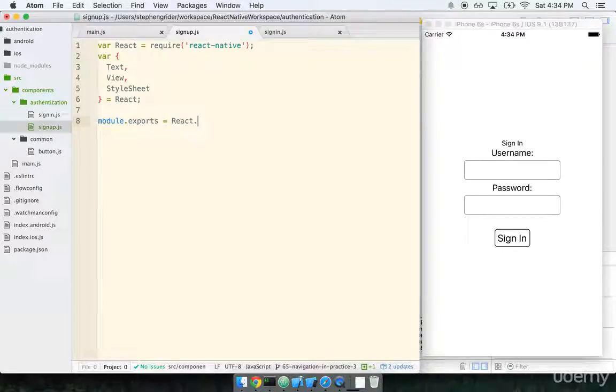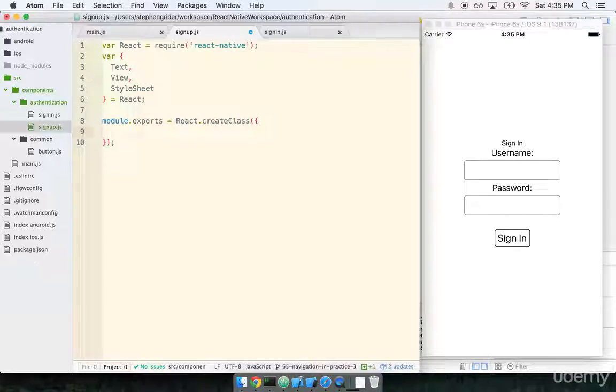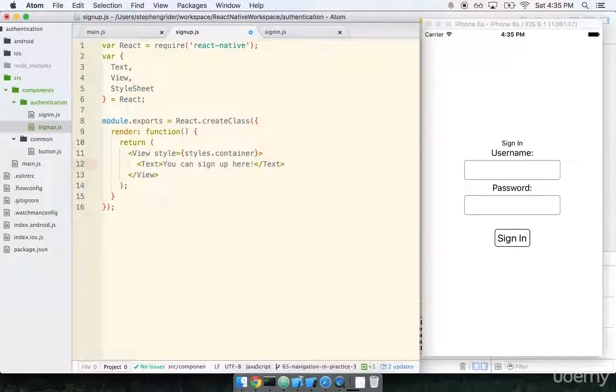We'll do module exports, create a class with the render function, and then we'll just return a view, and we'll give it a style of styles.container. And then we'll get a text, and for right now we'll just show you can sign up here. Nice and easy. And then we'll do some styling.